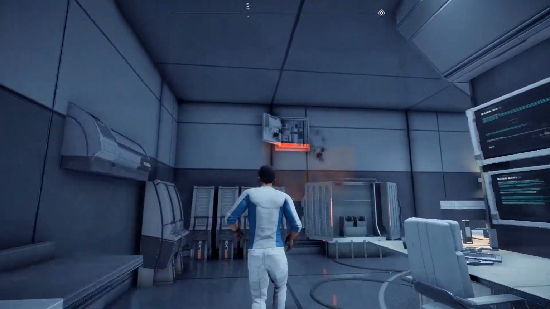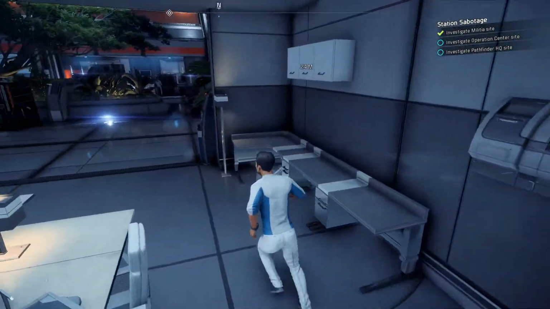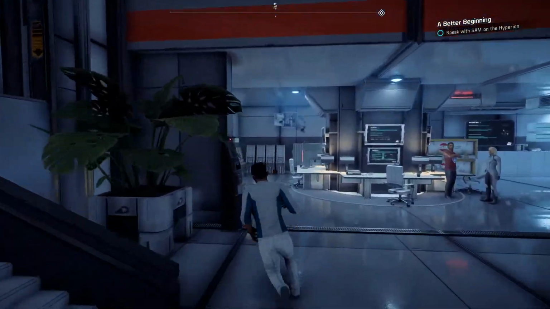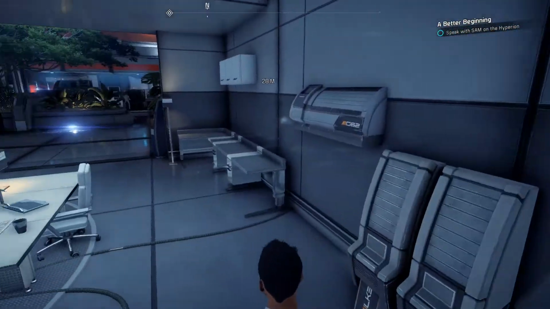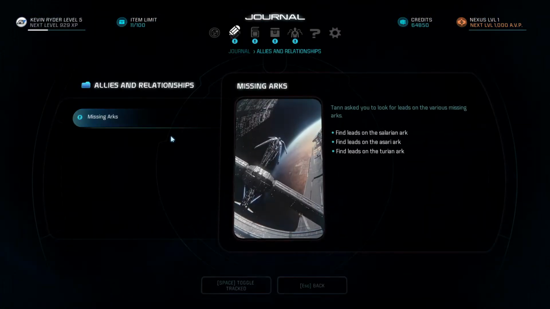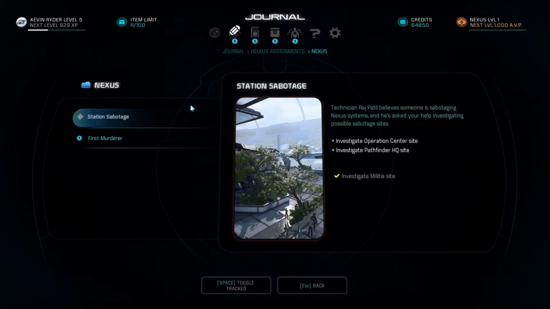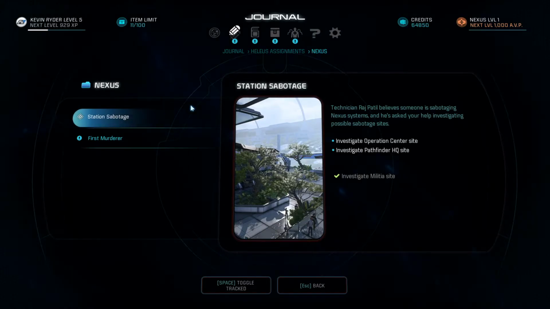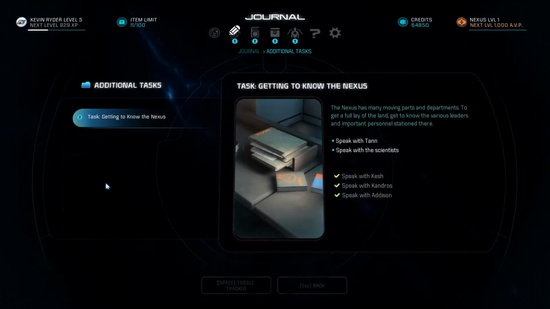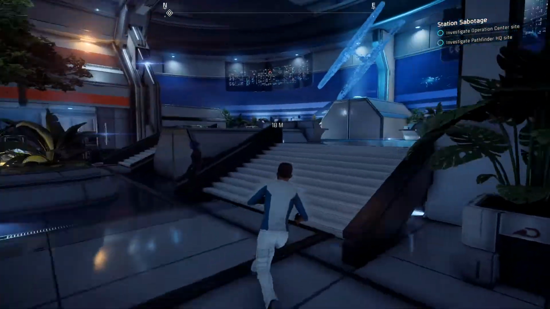And it is a destroyed panel here. We did manage to find one. There's probably a lot more though. Okay, wait, hold up. So the judge did show up. Let me check my journal real quick. Nope, that's not it. Okay, sabotage. So there is one at the Pathfinder HQ site and Operations Center site. Interesting. Okay, so we got to check back there as soon as possible.